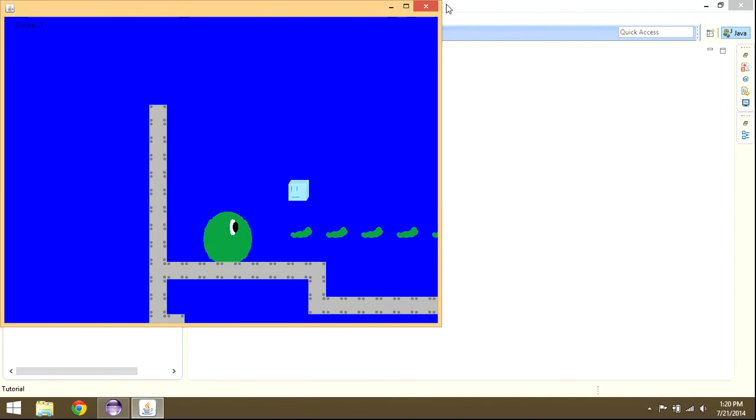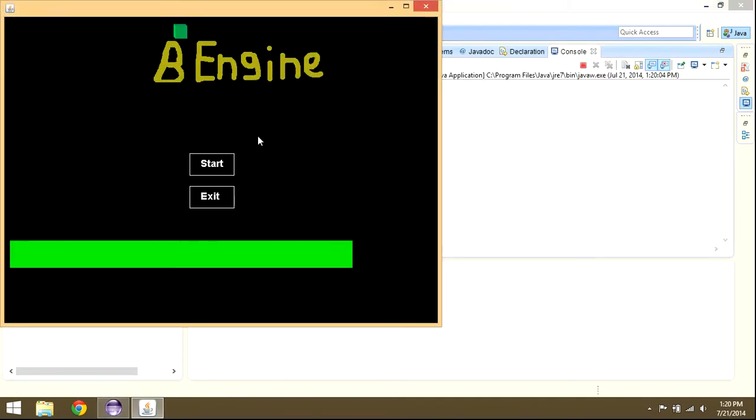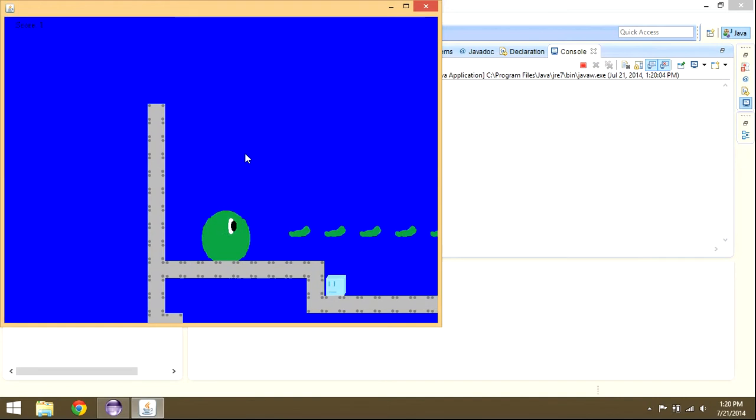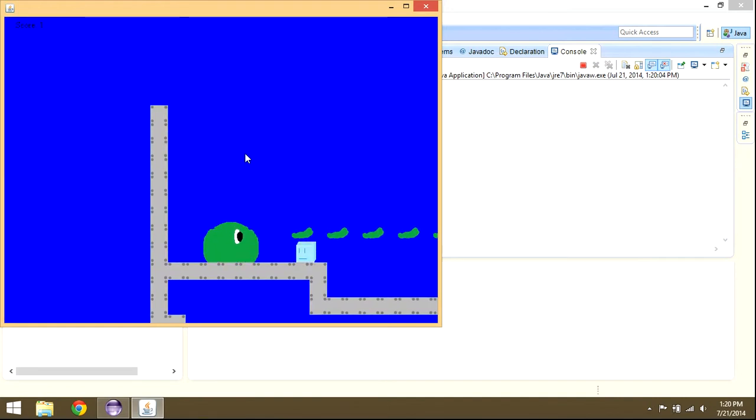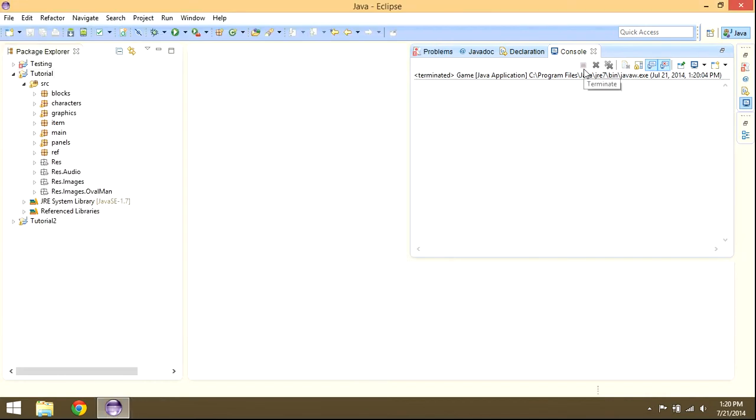So you notice how when I hit start, the panel starts immediately. It just starts. And some players may not really appreciate that. If you look at a lot of games, there's normally some kind of screen, maybe with a countdown or something along those lines, to make sure the player is ready right when the game starts. So what we're going to do is make a splash screen. We might not do a countdown, and if you want to do that, that's something you could figure out fairly easily. But I want to show you how to set up a splash screen so you know how to do that.